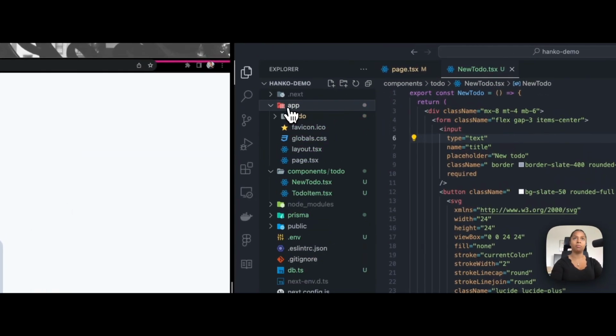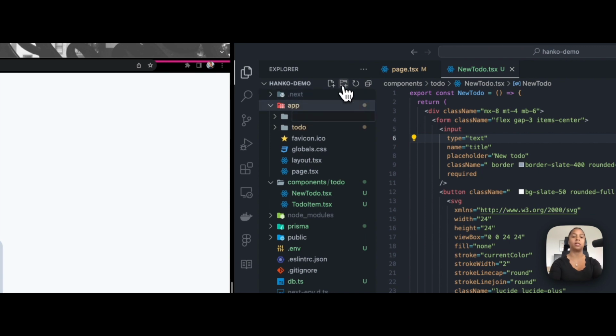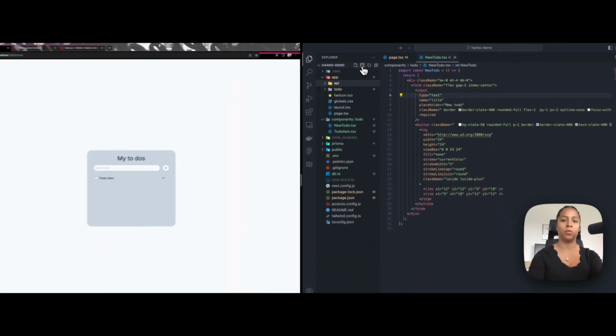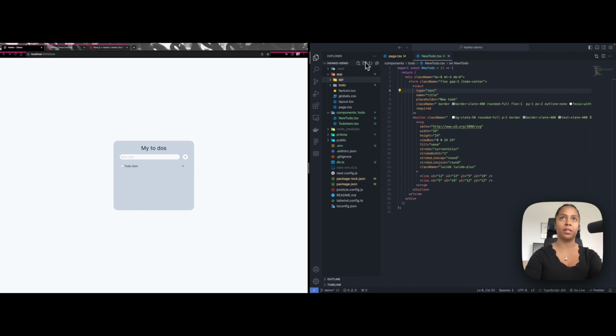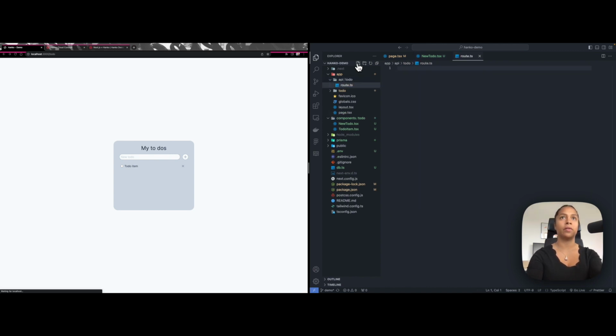Inside the app directory, somewhere, let me just create this API folder. Inside of it, I would like to create a to-do directory. And inside that to-do directory, I want two route handlers. One that should be in the main level. Oh, sorry, here. To handle the creation of a new to-do.